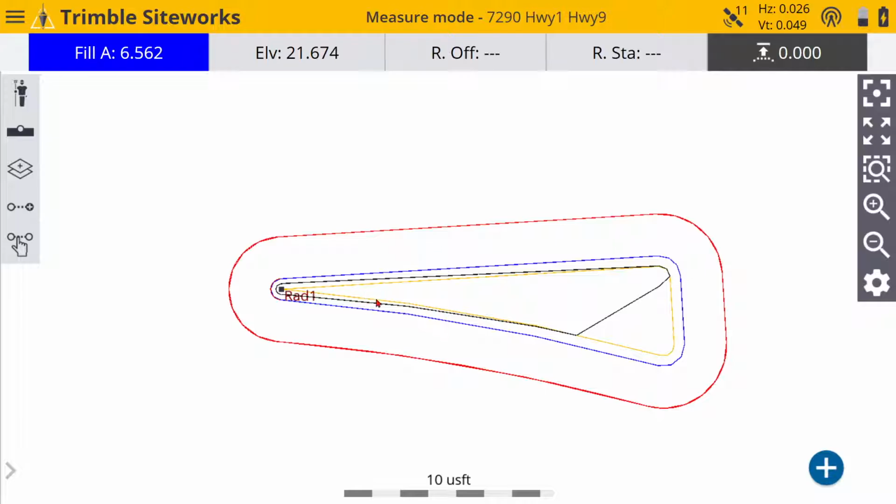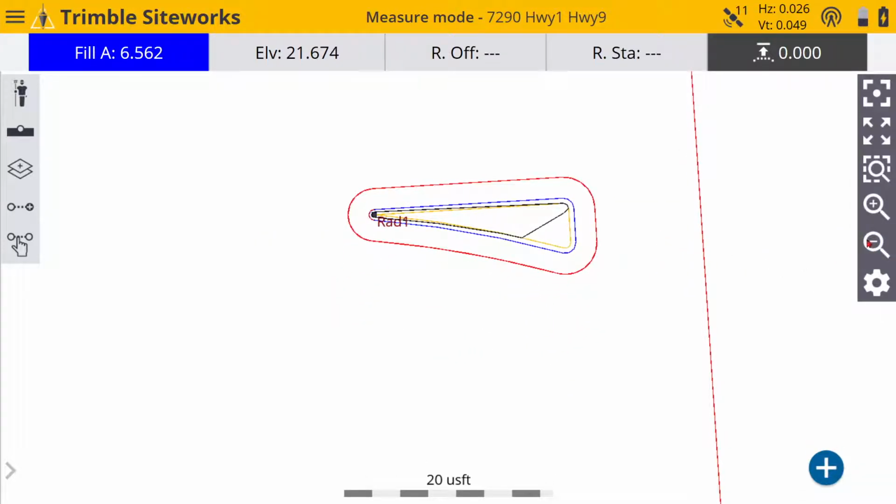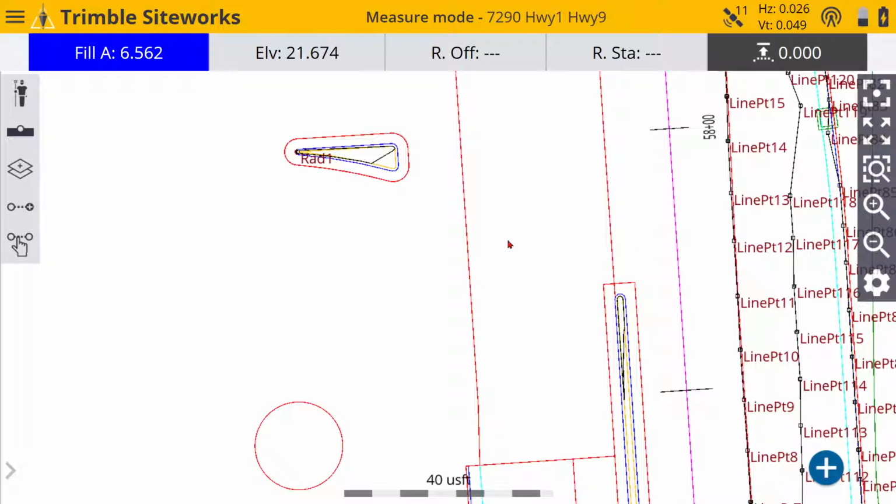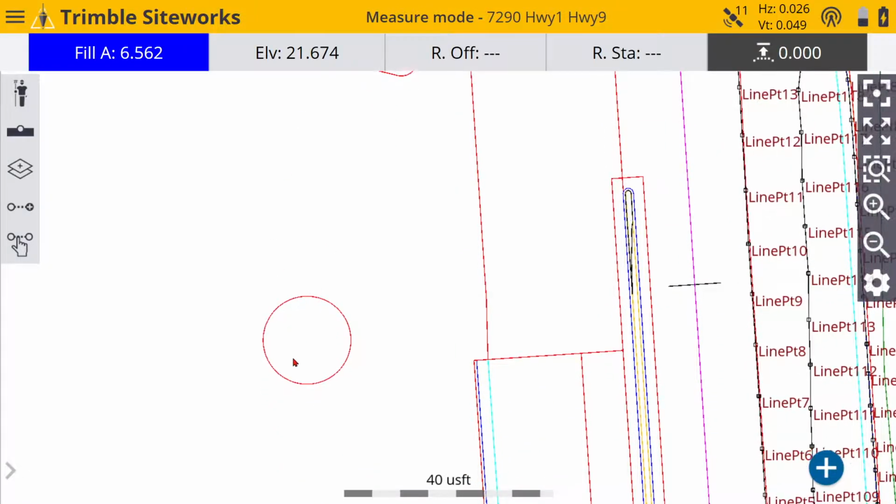Alright, well hopefully that helps. Like I said, those are the 3 ways that I know how to get radiuses. Maybe I'll figure something out in the future, a different way, I don't know. Just keep in mind, like I said, if you do that third option, that arc is never going away. Here's a circle I created. It's been there ever since I created it. Can't get rid of it.